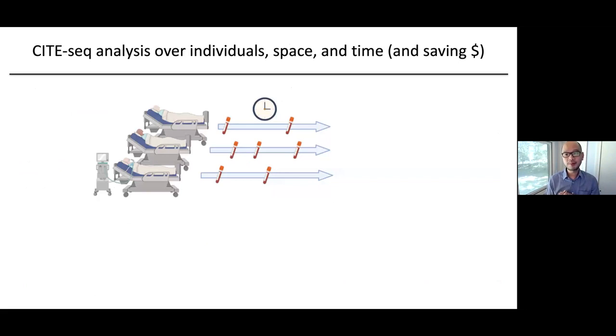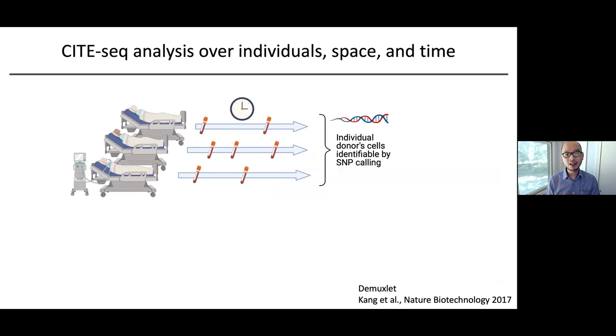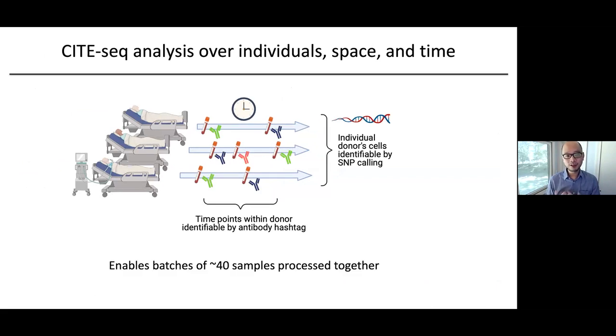We work out multiplexing approaches to enable high throughput data generation of multiple individuals over time. We barcode the individuals using their natural SNPs, and we barcode the time component using hashing antibodies, and more recently lipid-based barcodes. Together, this approach allows us to pool in the range of about 40 samples and process all of them together. We can also pool all of them together and sort for specific populations to enrich for more rare populations and profile them at a single cell level, or antigen-specific populations in this way.